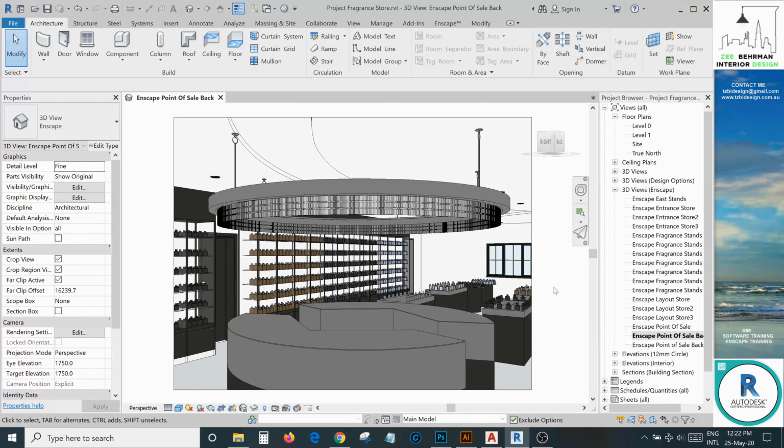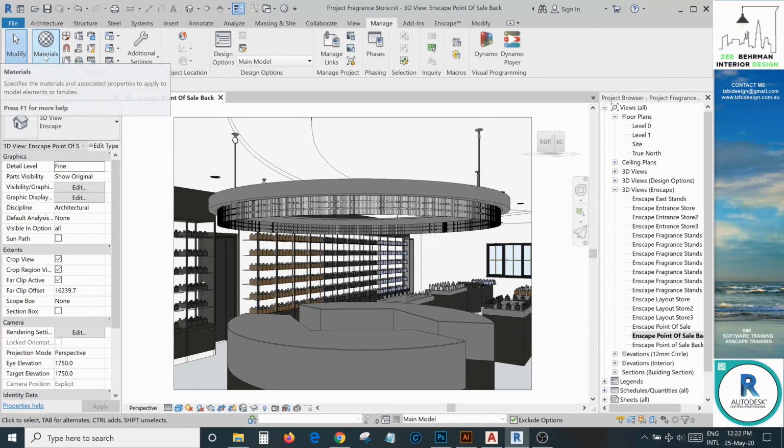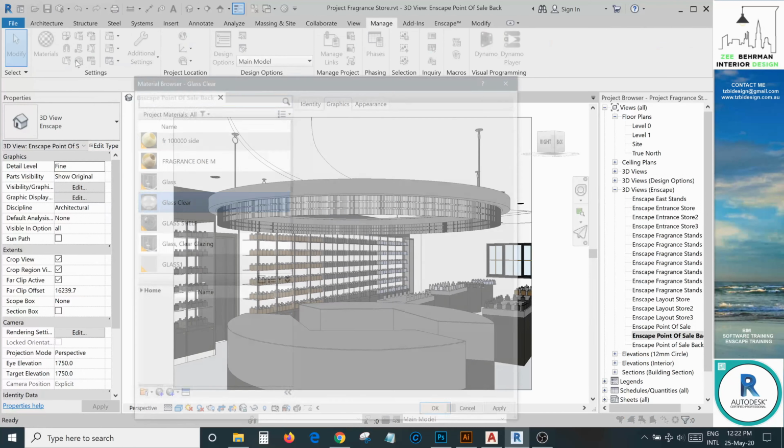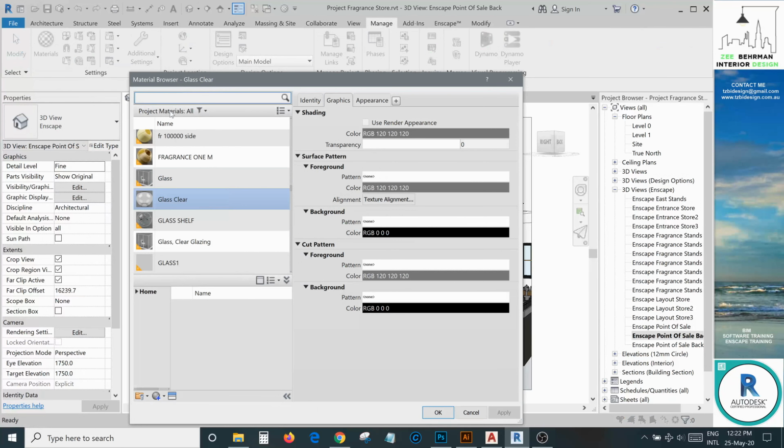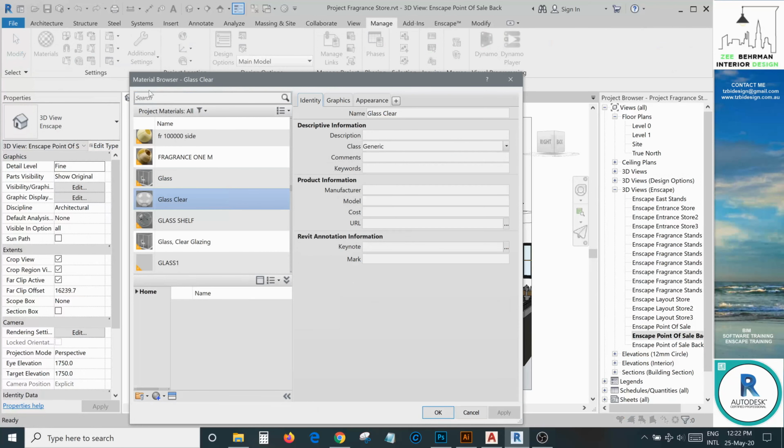So, I'm here in my Project Fragrance store, and I'm going to create a new library, a custom material library. I'm going to go here to Manage, then Materials, and the material browser opens up.